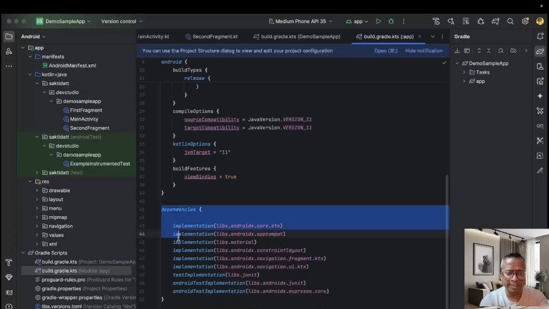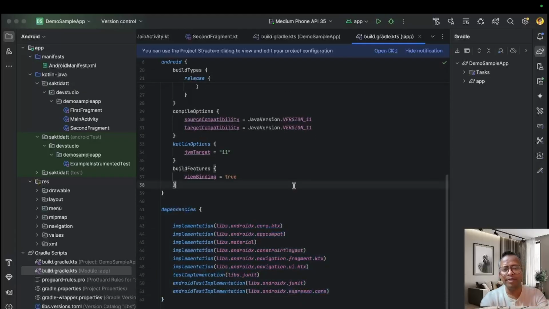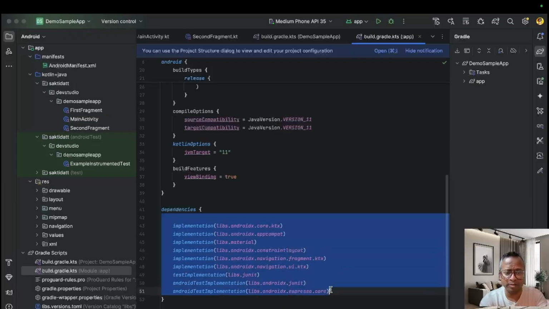These are the dependencies, meaning some libraries. Whatever components we are using, like activities and services, need some libraries to perform code execution, so all those libraries need to be mentioned in this dependencies block.